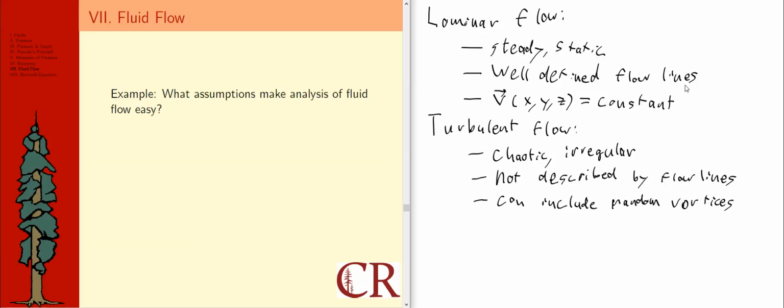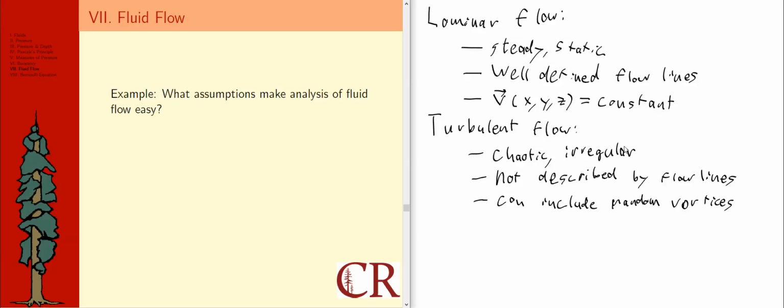Now, laminar flow tends to happen when there's viscosity, but it turns out viscosity is not really the easiest thing to deal with. It's possible to deal with, but it can complicate things a little bit. So if you can get rid of viscosity too, that'll make things even easier. Although how realistic that is in all situations is a bit questionable, since generally viscosity tends to cause laminar flow, and yet we just said laminar flow is easy.